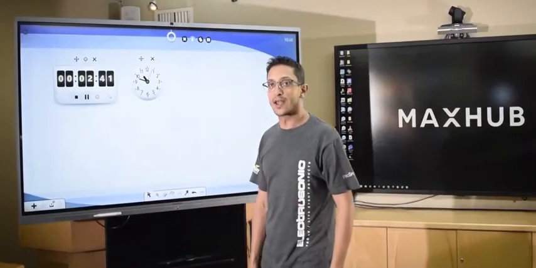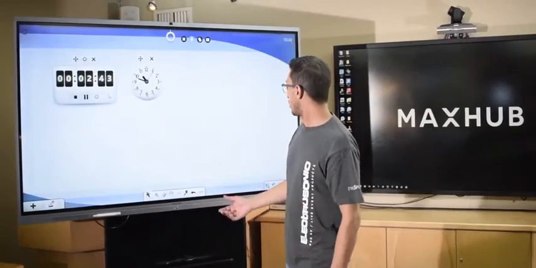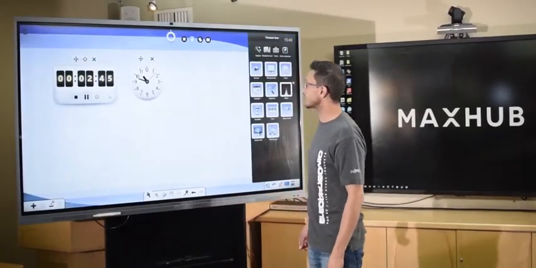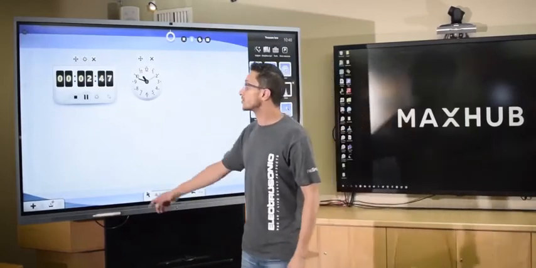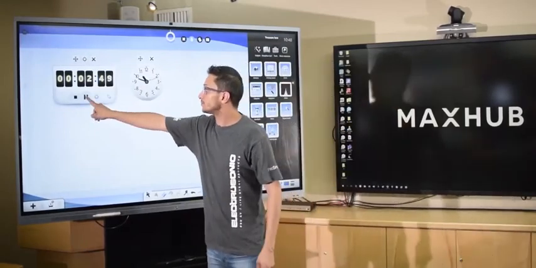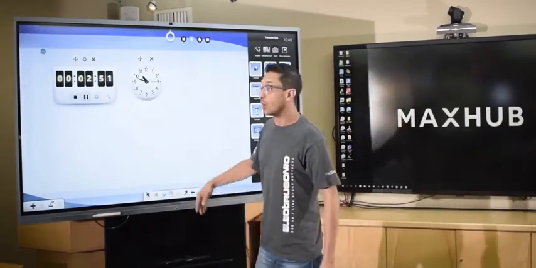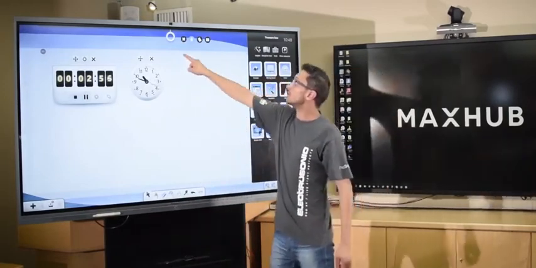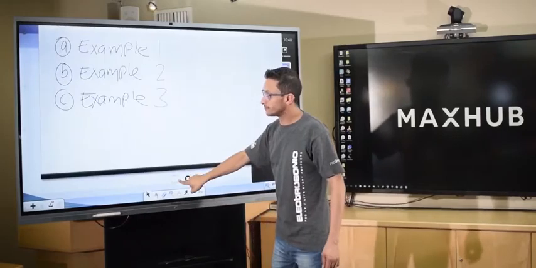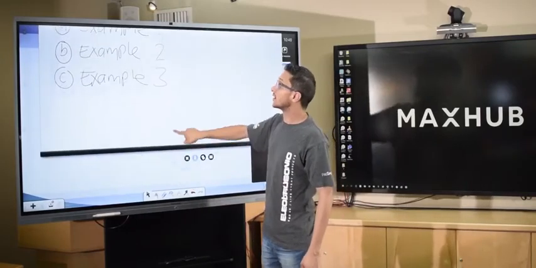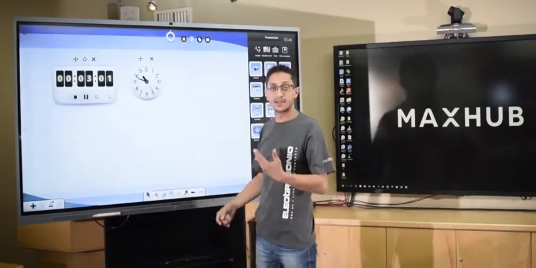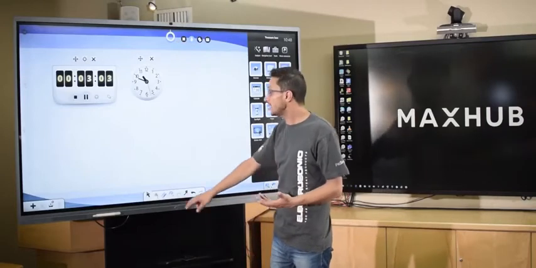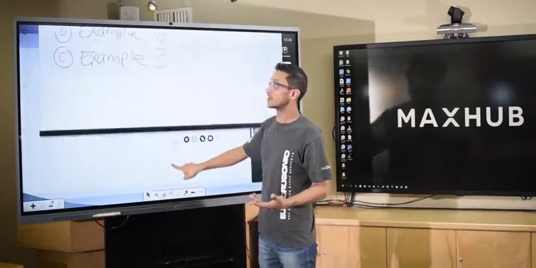More so, Note has incorporated a lot more useful features for the educator. For example, one could create a timer or a clock or a simple whiteboard that one could actually keep information on and easily swipe up to get the information away, but at any time call up the information again.